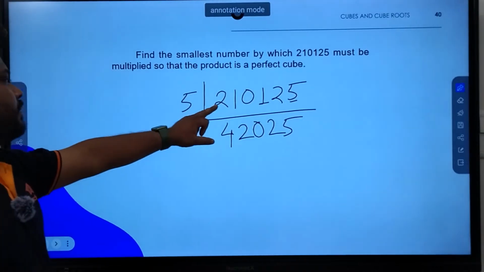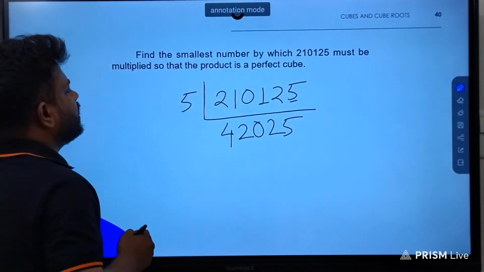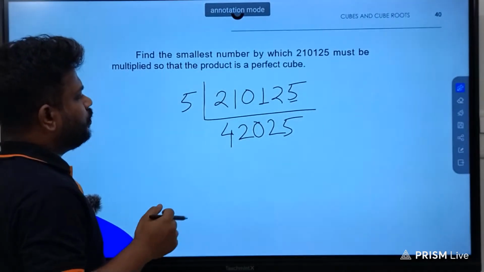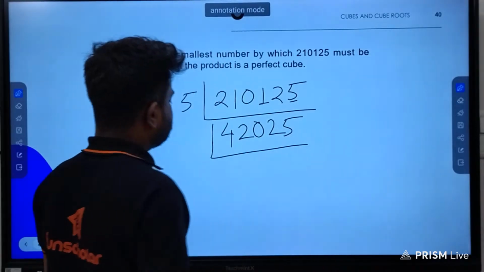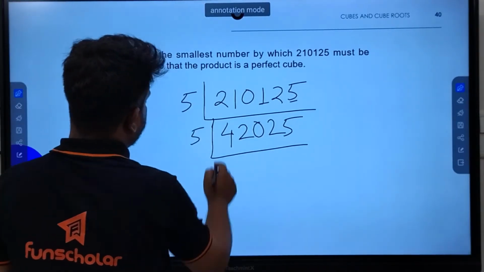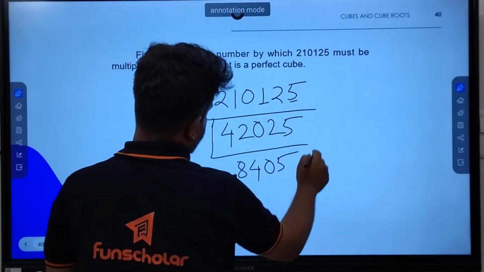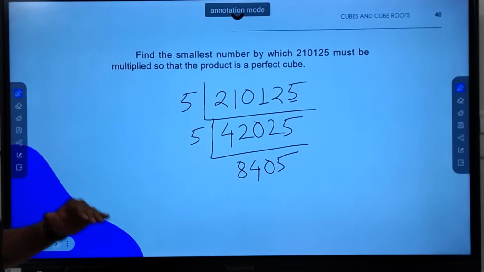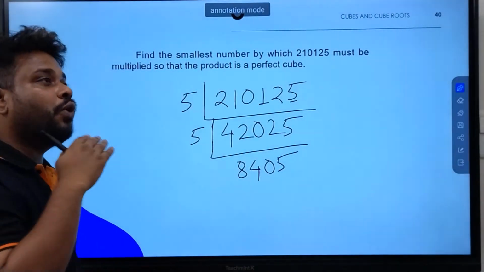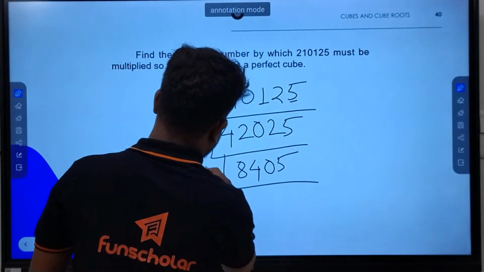Okay. So 5 fours are 20, 1 remainder, 0 comes, 5 twos are 10, then 1 comes, not divisible, taking 0, taking 2, 5 twos are 10 and 2, 5 fives are 25, 5 fives. Again do it with 5. 5 eights are 40, 2 is the remainder, 0 comes, makes it 20, 5 fours are 20, 2 comes, not divisible, taking 0, 5 comes, 5 fives are 25. Done. Again take 5.